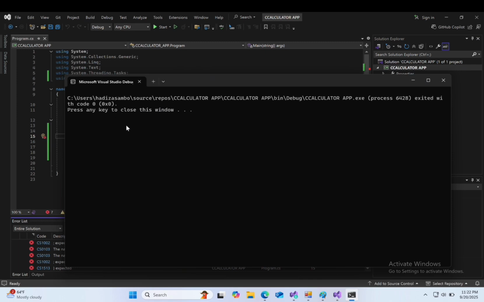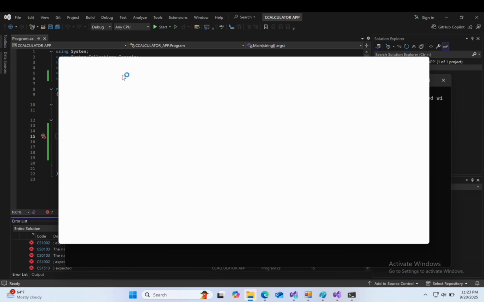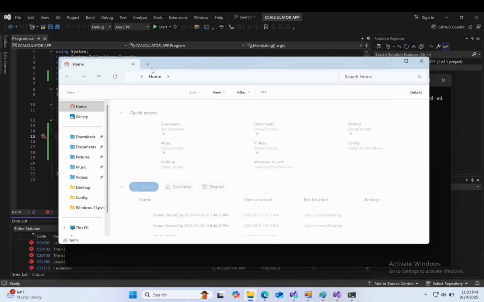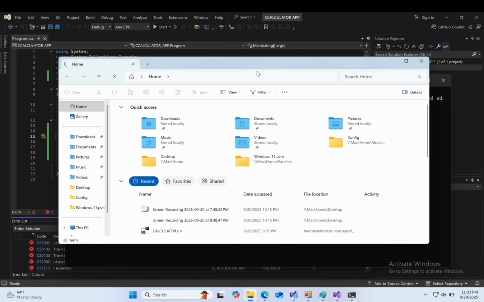This is the result after I run it. That's the result, and I think that's basically it. You can save your work, and afterwards go back to where you can see all your work in the Visual Studio app, and choose whatever you want, or if you want to start a new project you can start it, which is very cool. Save your work and then do whatever you want with it.